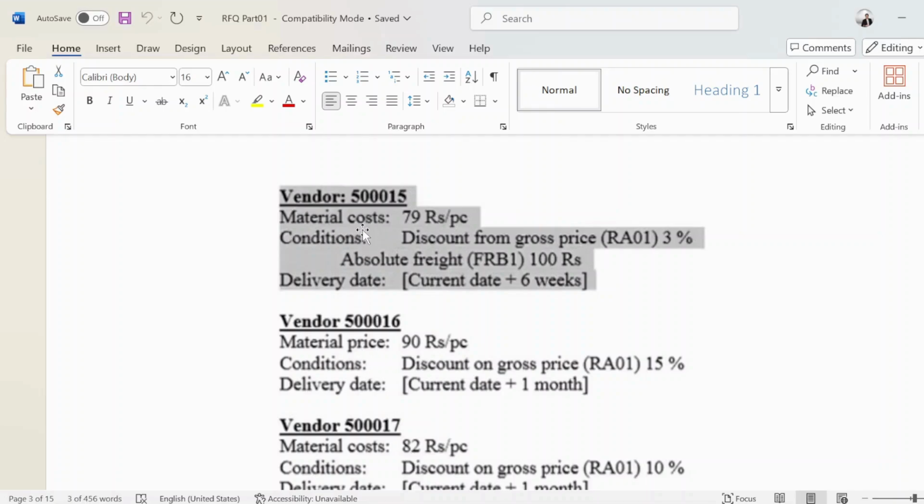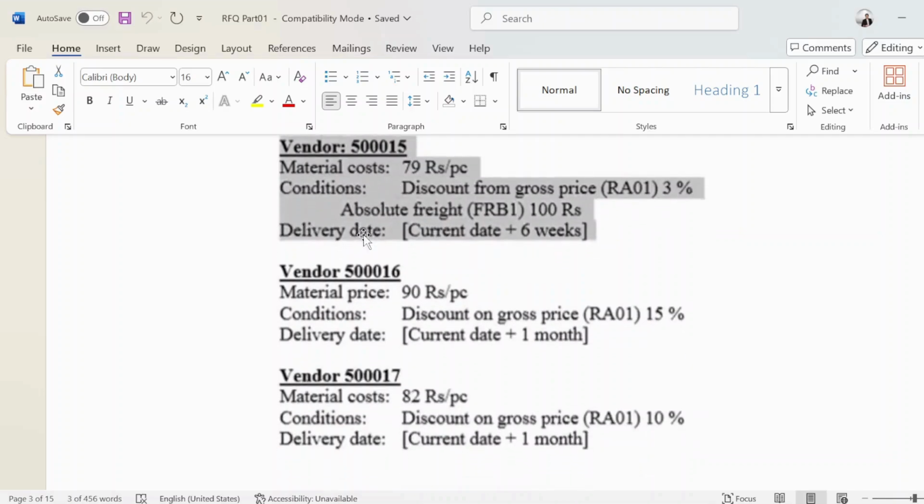The first vendor just sends the quotation like the material cost will be 79 rupees per piece, and the conditions will be like discount from gross price will be 3%, absolute freight will be like 100 rupees, and delivery date will be current date plus 6 weeks. So this is like first vendor just shared the quotation.